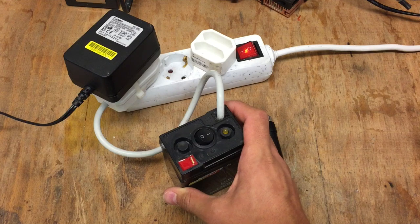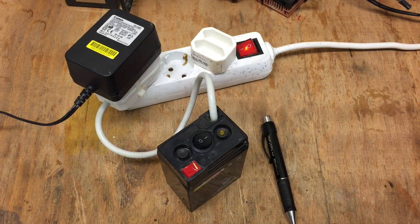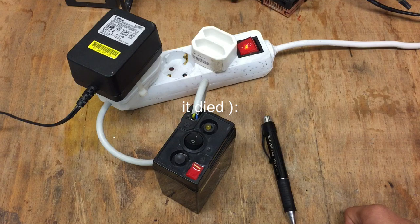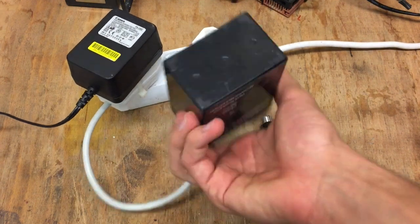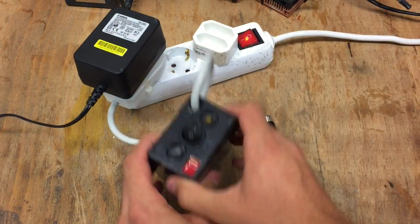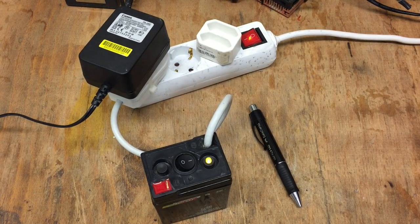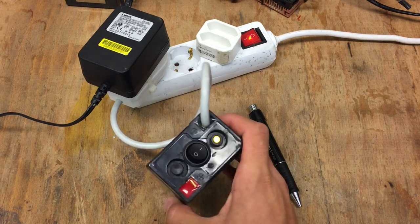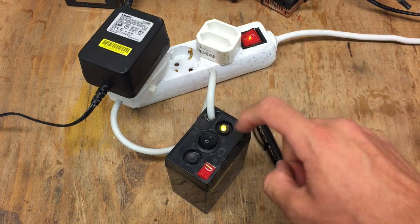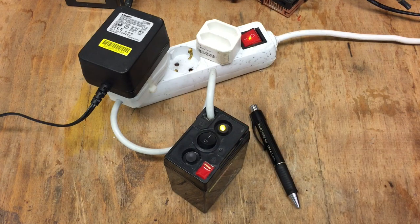Inside of this we've got an Arduino Nano. Oh, it turned off. Okay, I don't know what happened. It's broken. Hello? It's broken. Okay, so I will have to repair that first. Oh, it works again. Cool! I love self-made electronics. So, here inside... Oh, it's turned off. Oh, it's on again. I think it dies.